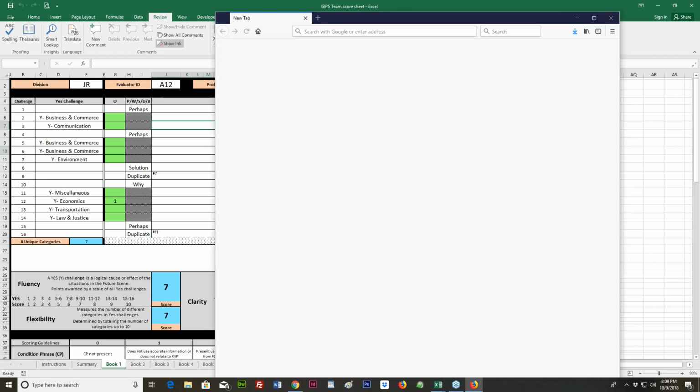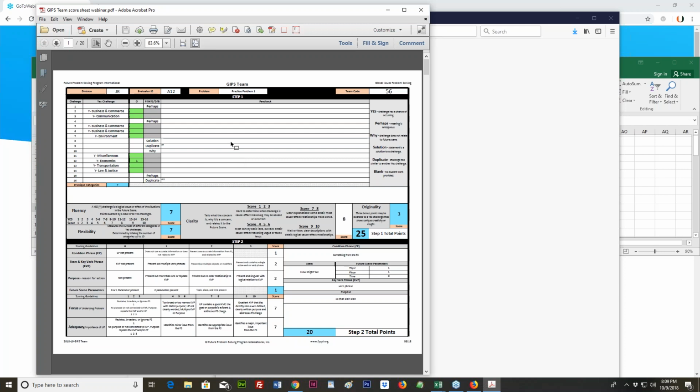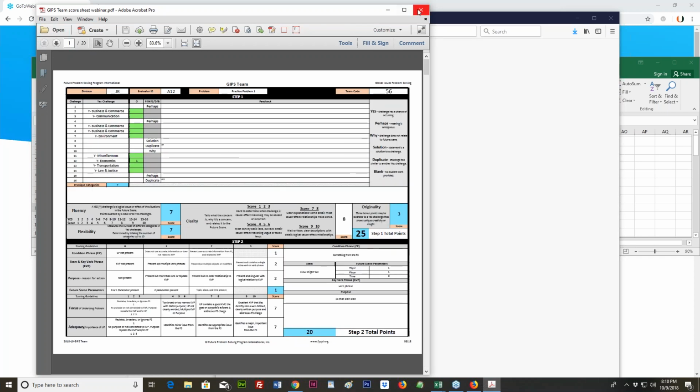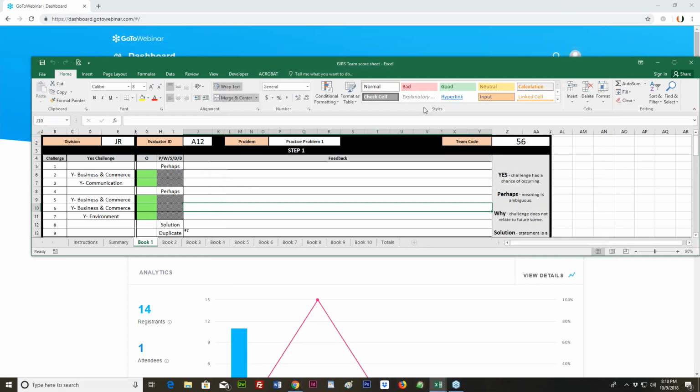So you can name it whatever you want to name it. Now, that's not an ideal way to do it because it puts all those score sheets into one document. So you have 20 pages. It's got all 5 score sheets here. But that's one way that you can do it if you choose to.